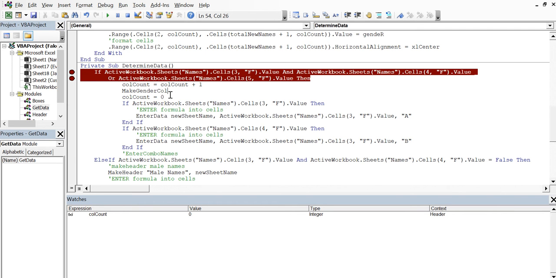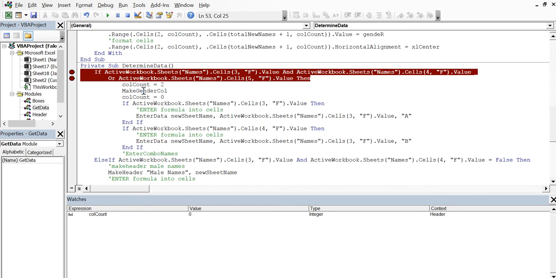So I only need to make the gender column once, and then I'm going to have to fill it twice. So let me think here. How should we do this? Then we need to bounce back to that first column again and fill in the names. Okay, I'm just going to pause this for a second while I think this through. For the time being, I'm just going to make the column count 2.